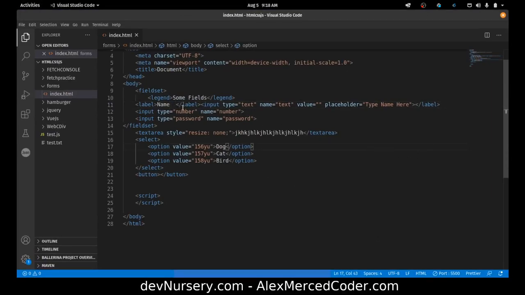The benefit of this, and the reason we want to do labels, is that if you have someone going through your website who's blind, they're going to click on the screen, and this label tag is going to cause the device to read name when they click on that field, which makes the website more accessible to people with accessibility issues. That's good practice because you want more people to visit your website than not.